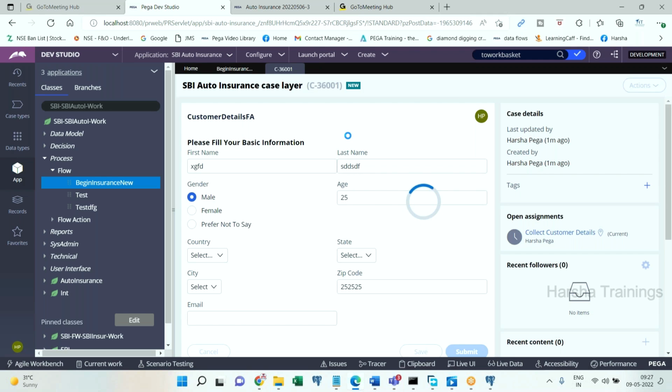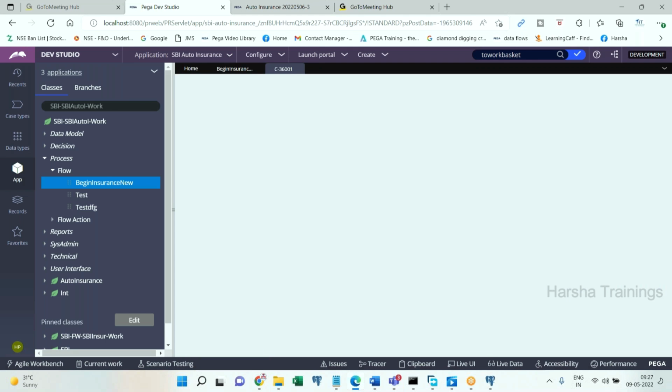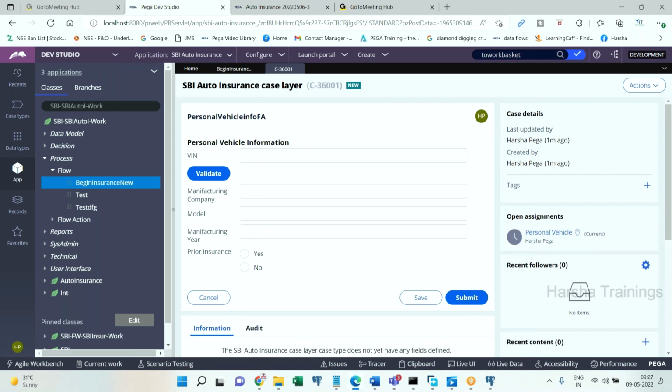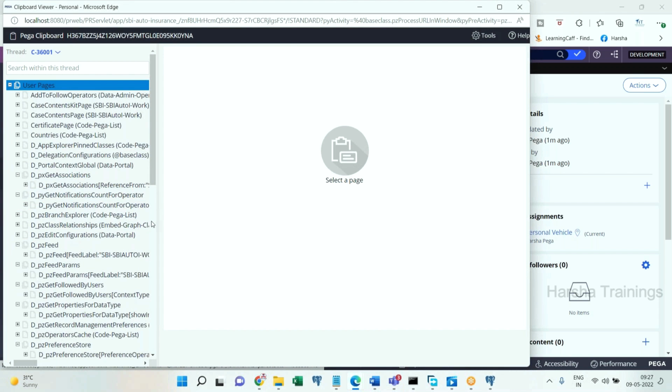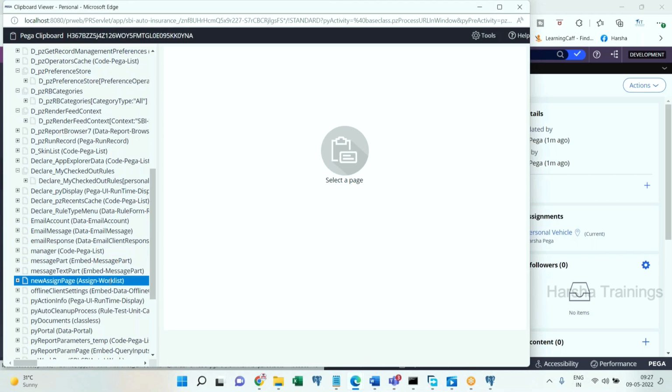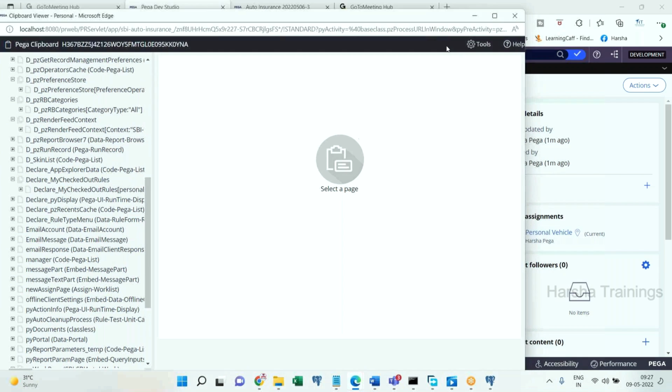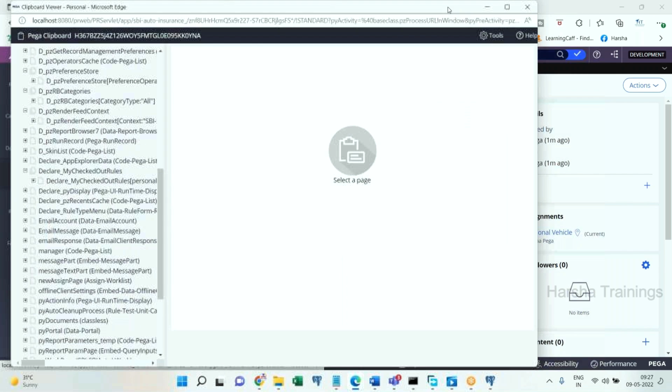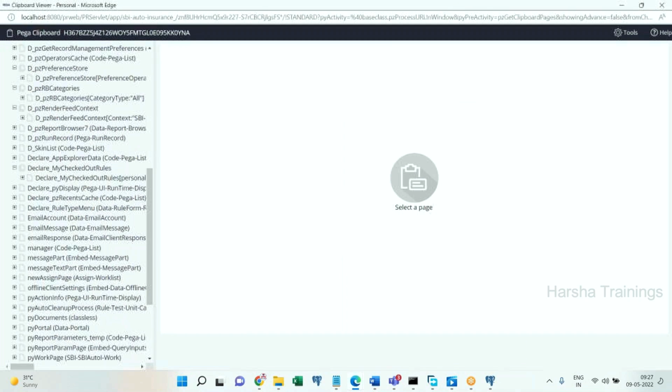Okay, just let this complete. See, for this assignment, you go to the clipboard, new assign page, you see. Actually that routing I did not give to a dedicated work basket for this application. So see, new assign page will get created.